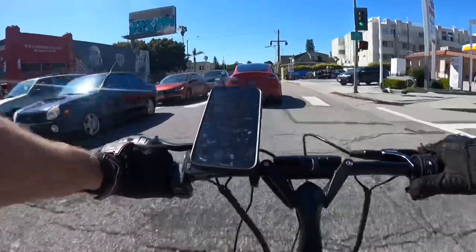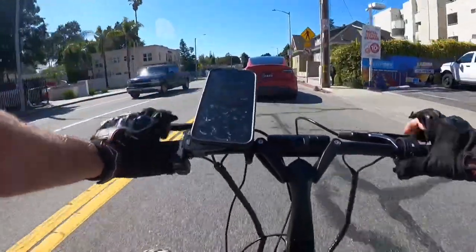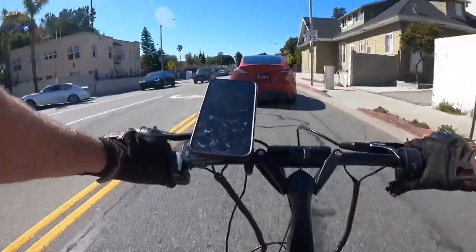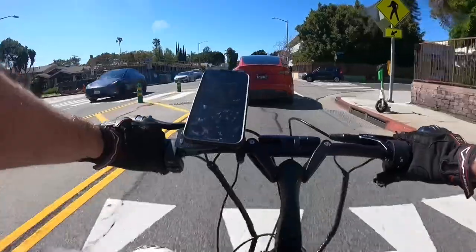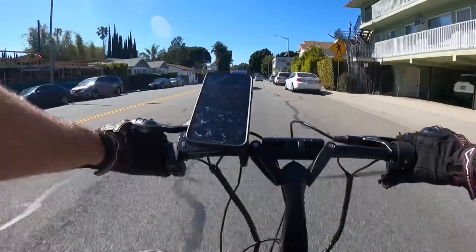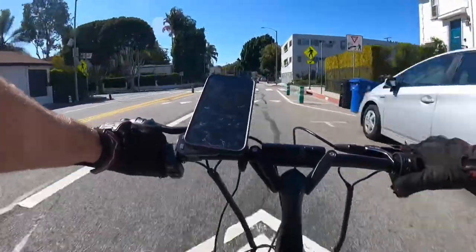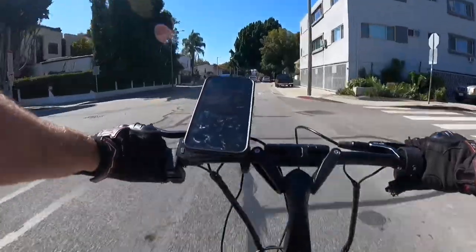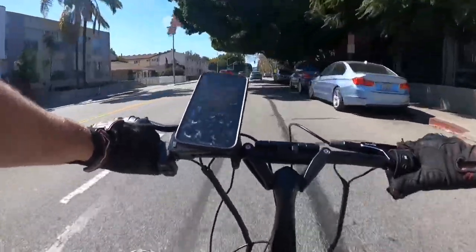Two miles down Fountain — this is a far ride. This vehicle is good on Fountain. It takes a while to get to speed, like 30 miles an hour, but it holds speed well. It'll go 34 on a fresh battery. I don't care how fast we're going — I just want to be at least 25. Really focusing on riding safe — you can't fool around on this too much, it doesn't have great acceleration.